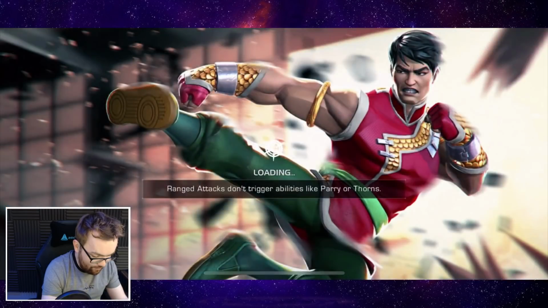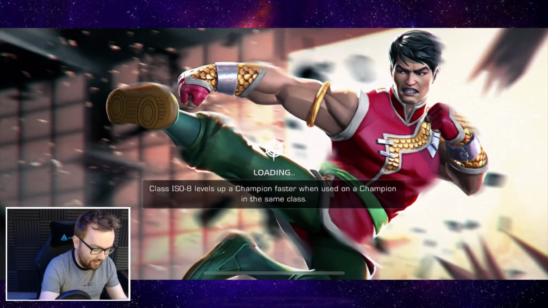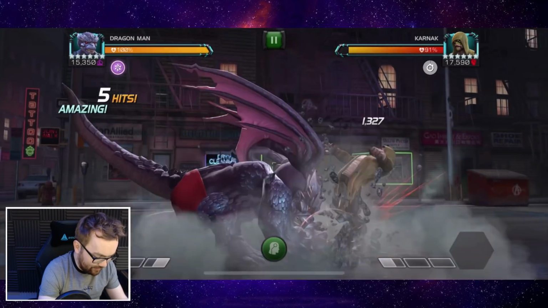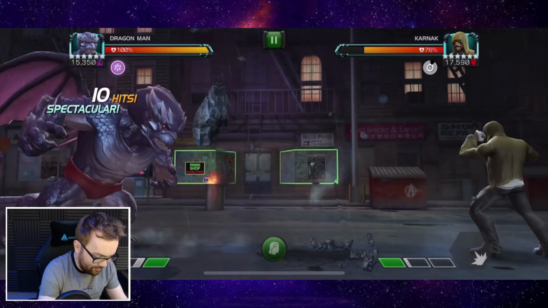I think for this fight, we'll whip out the Dragon Man. Let's go for a bit of Dragon Man action here. And then next fight, we do have Gamora, so I think we could use Dragon Man again for the class advantage. Dragon Man still feels great to play.